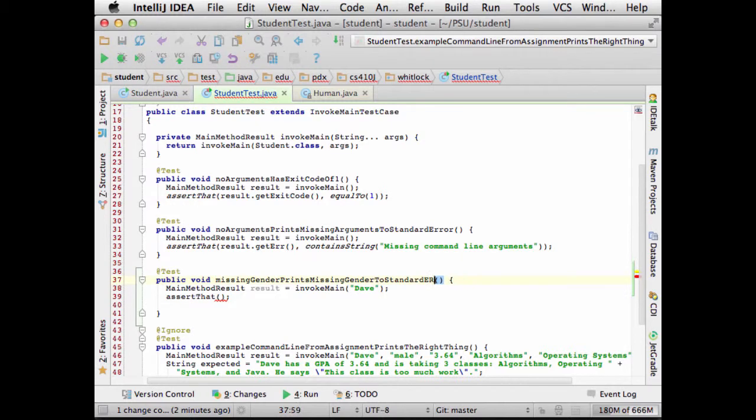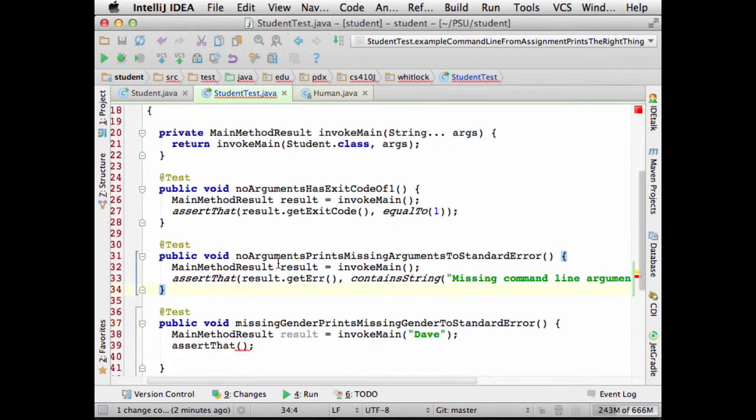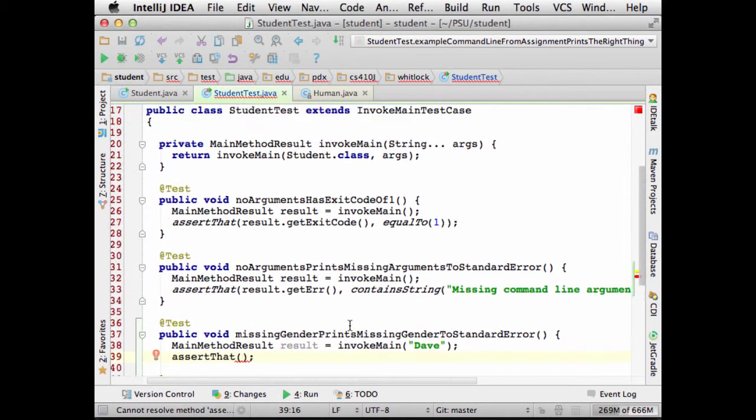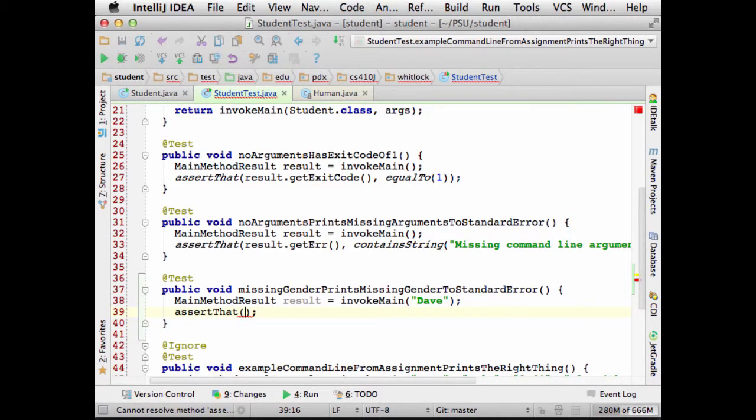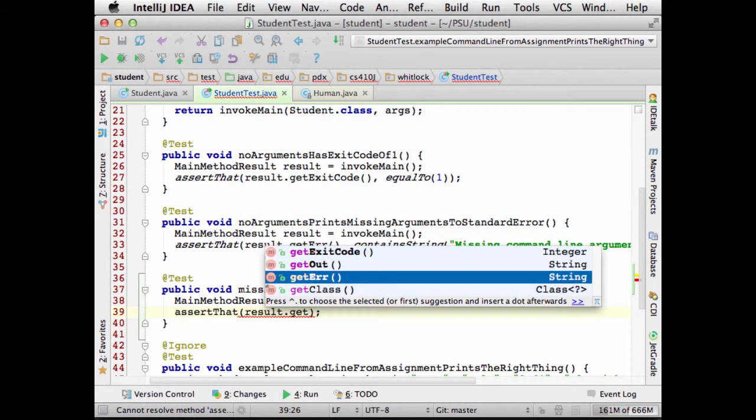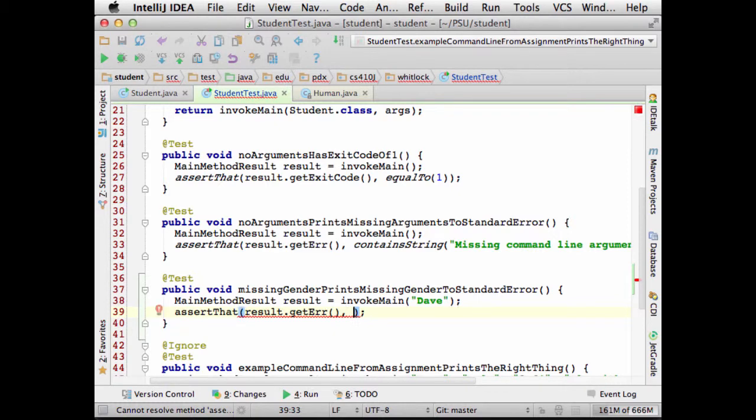Let me make it a little bigger so you guys can see it. The point is to check what the error output is, the string that you would expect there. So that contains string in which we have it say missing gender.